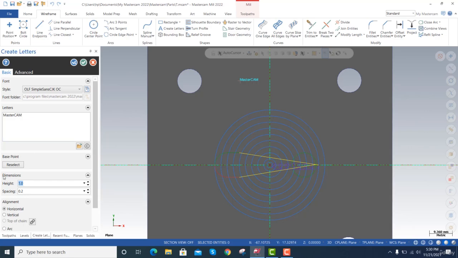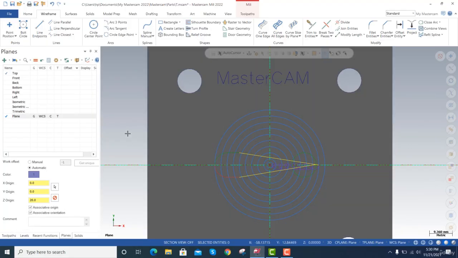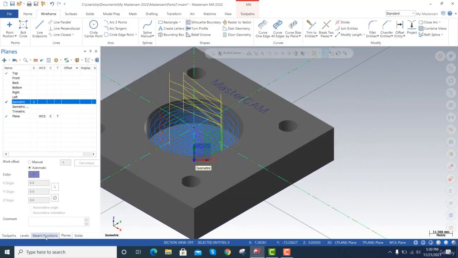We can change its height to, say, 5. Okay, reselect the base point. Okay, I think it will be perfect. Right, now done. Now I will make it an isometric view.